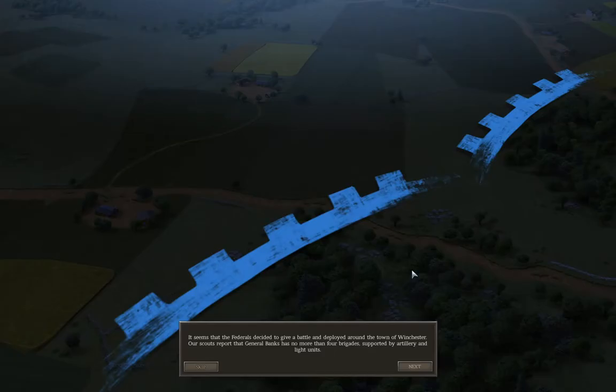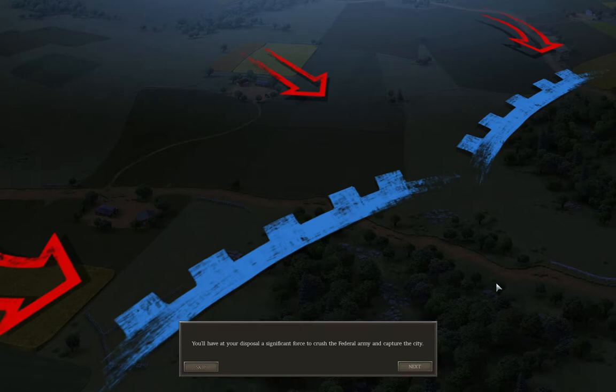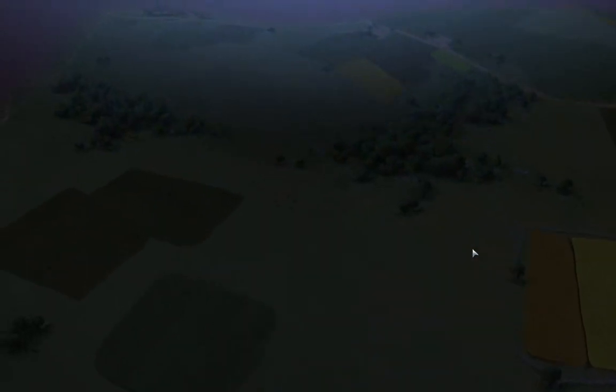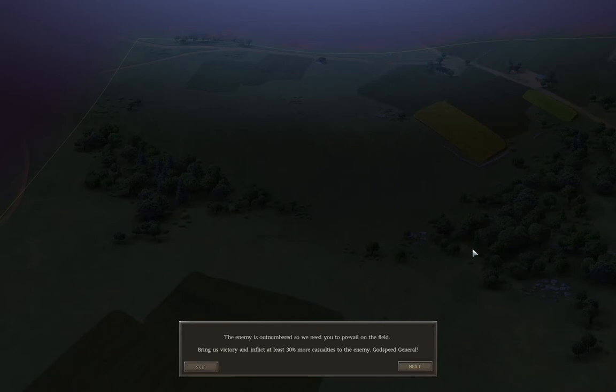It seems that the Federals decided to give a battle and deployed around the town of Winchester. Our scouts report that General Banks has no more than 4 brigades, supported by artillery and light units. You have at your disposal a significant force to crush the Federal Army and capture the city. The enemy is outnumbered, so we need you to prevail on the field. Bring us victory and inflict at least 30% more casualties to the enemy.